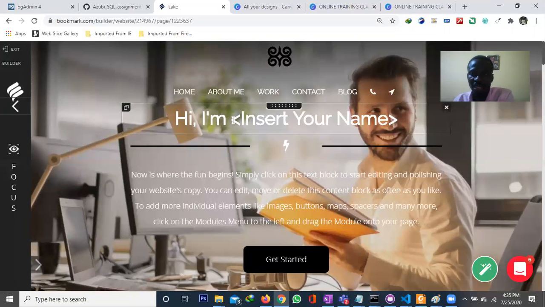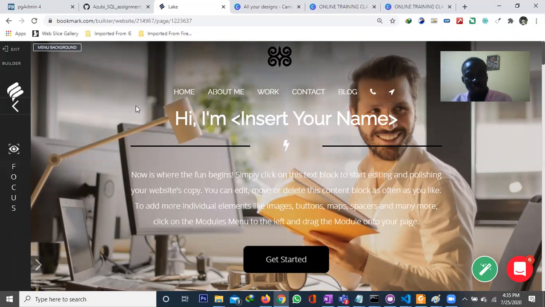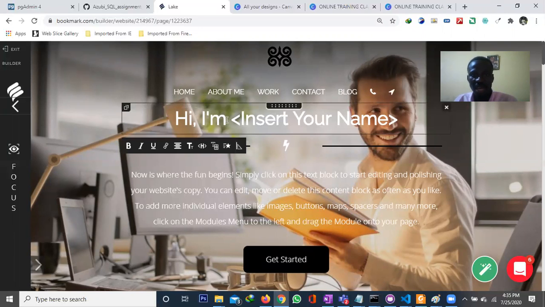The next thing is how to edit the other text elements on the site. That is pretty much easier even than what we just did. So you just locate where the text is, and then realize that it's captioned in a text box. So you just click anywhere that you want to edit. So for instance, "hi", then you want to put your name here.